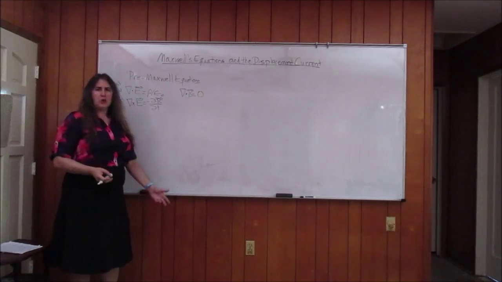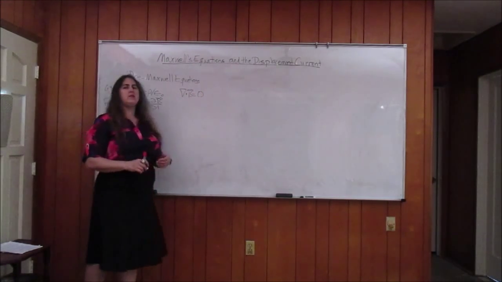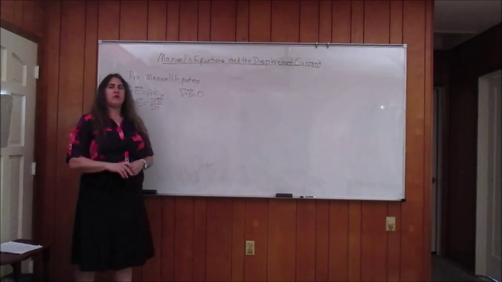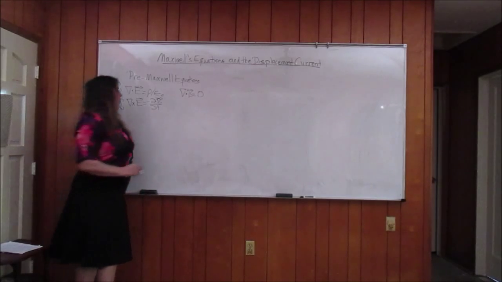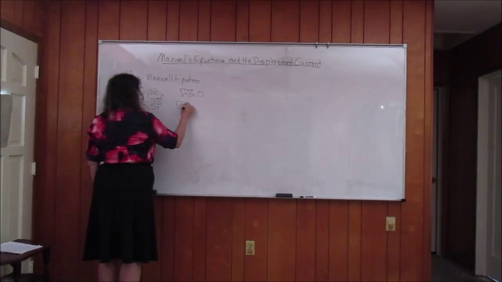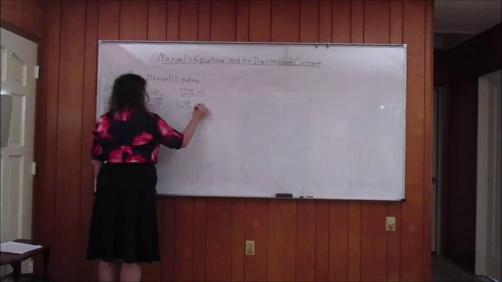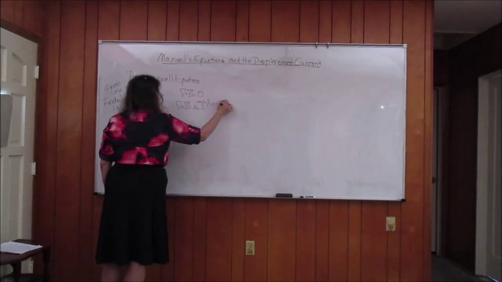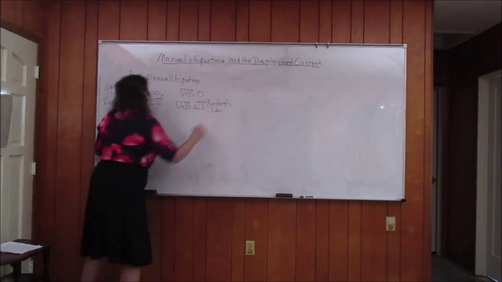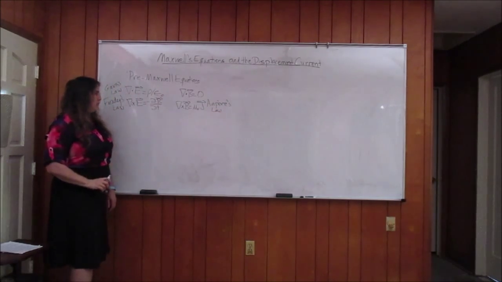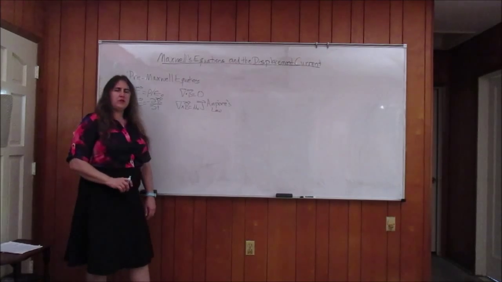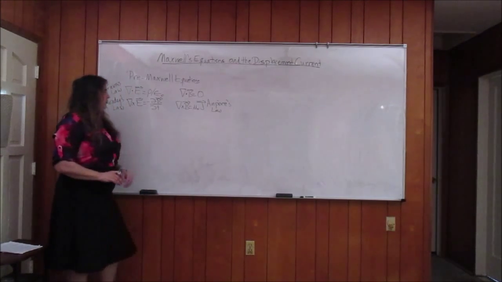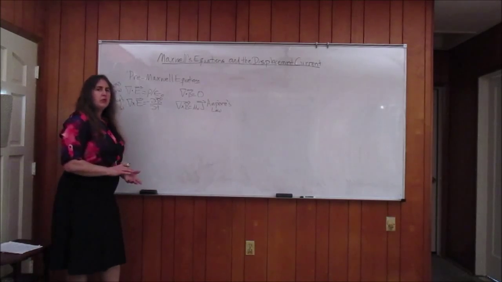And third equation has no name. The divergence of the magnetic field is equal to 0, and that's a reflection of the fact that no magnetic monopole has ever been observed. The fourth and final equation is Ampere's law. Curl of the magnetic field is equal to the permeability of free space times the volume current density. Now, I want to make sure that these equations are consistent with one another.